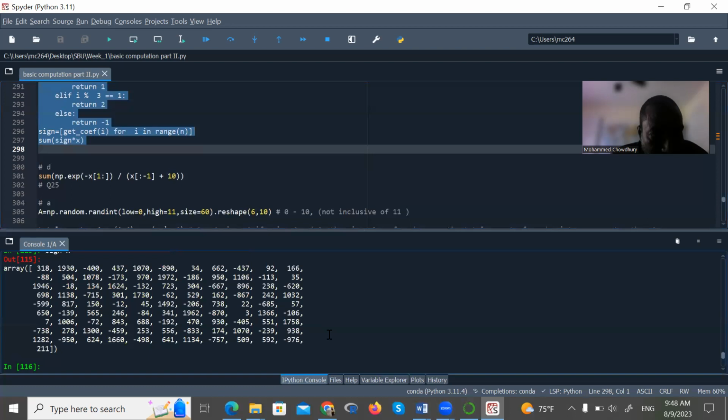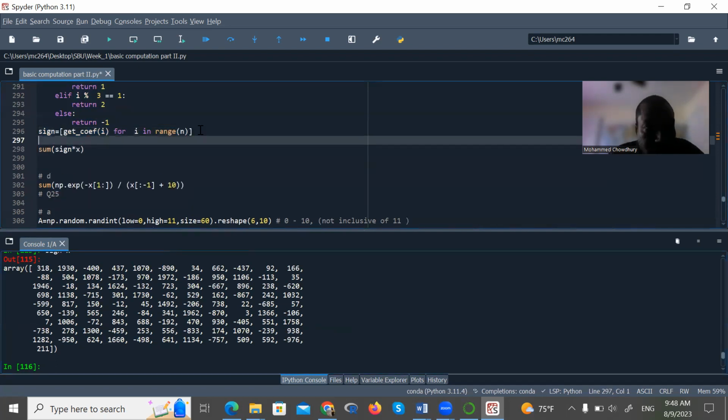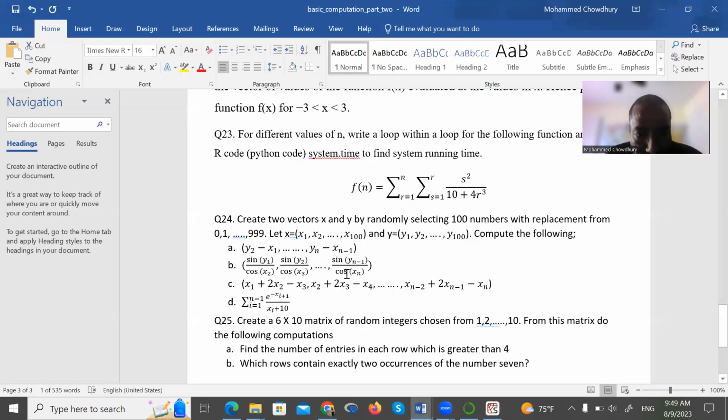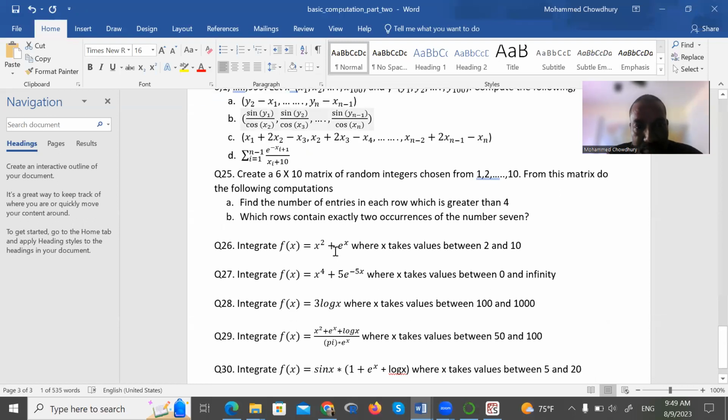These are the patterns we are getting. And if you sum it up, you will get it that way.